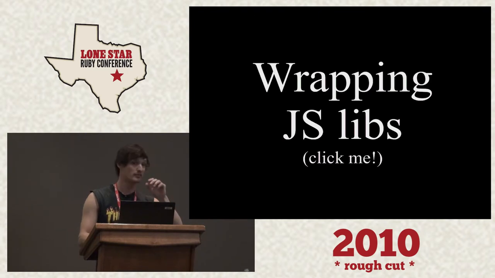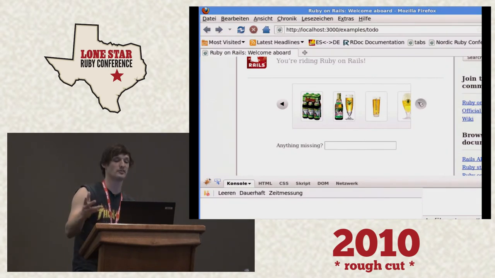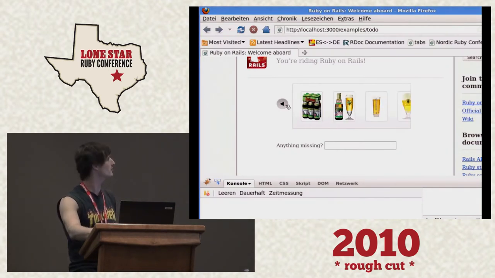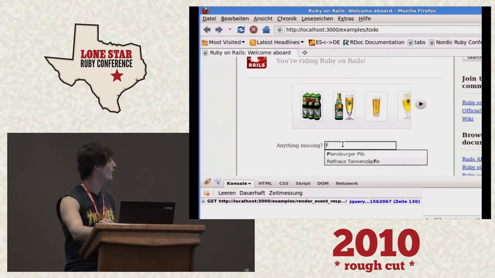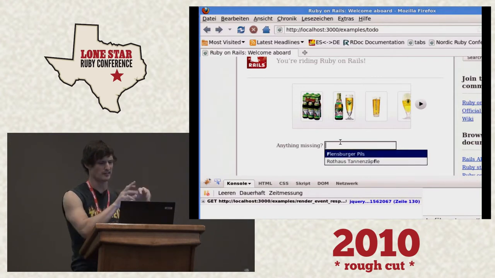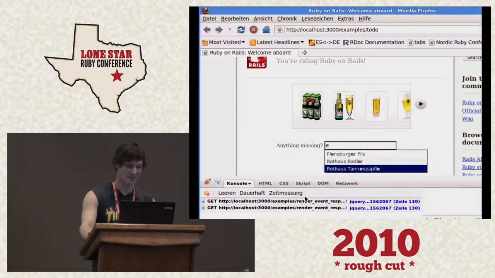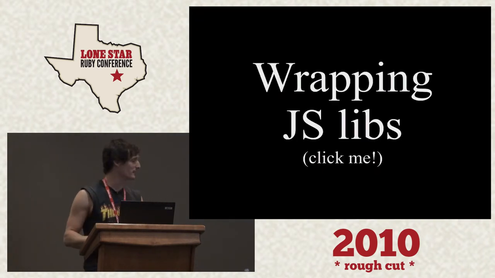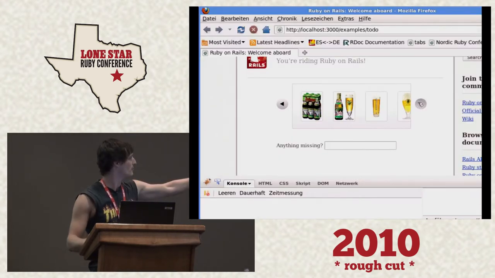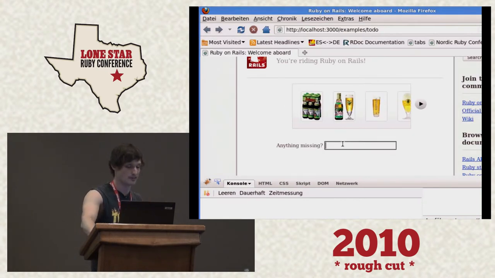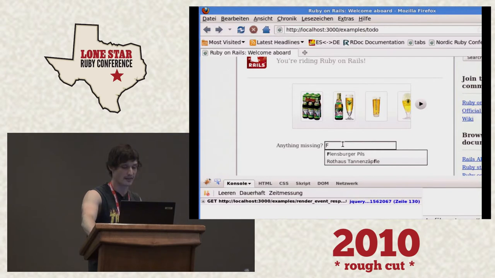So that was the basic part about widgets, and I'm just going to show off a little bit. For example, I'm using Apotomo to wrap jQuery widgets. I got a nice carousel displaying wonderful German beer, and then we have some autocomplete box. I just type in some letter, and it will provide me German delicious beer. Then you can see in the Firebug console that as soon as I hit some buttons in the box, it will trigger the event to Rails, and Apotomo will respond with new content.